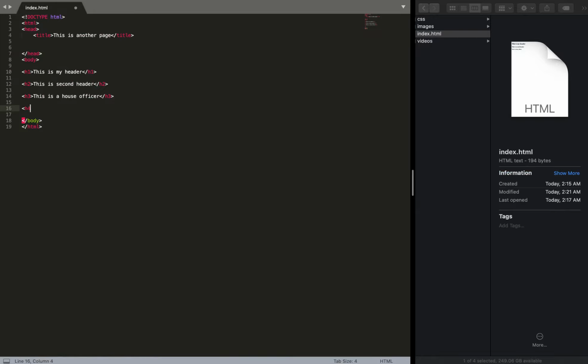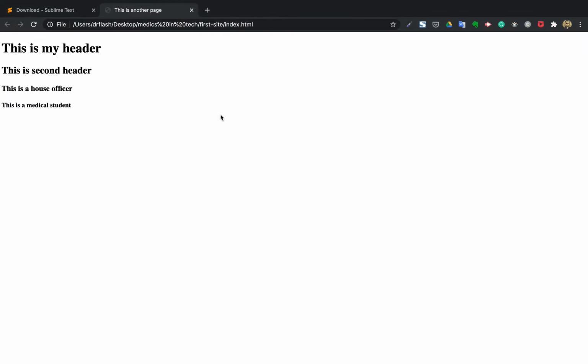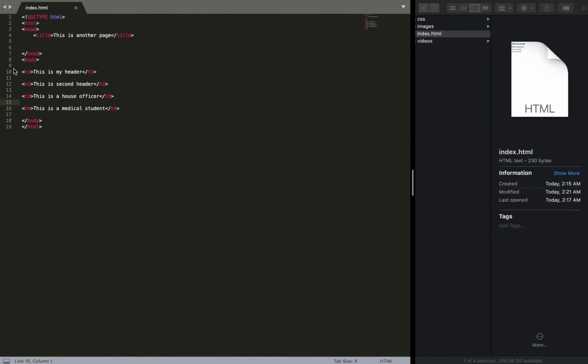H4, this is a medical student. Save. You know, you get the idea, right? Cool. Okay, so that is the header tag, and you can use it to display headings and big titles on your web page, right?